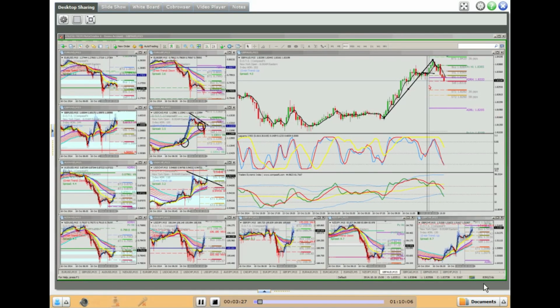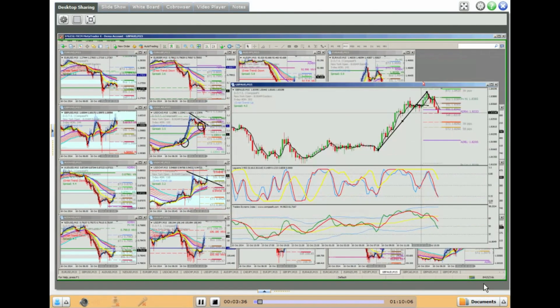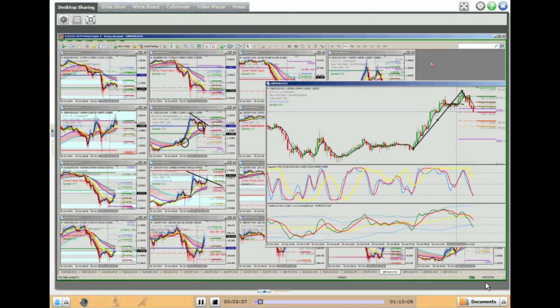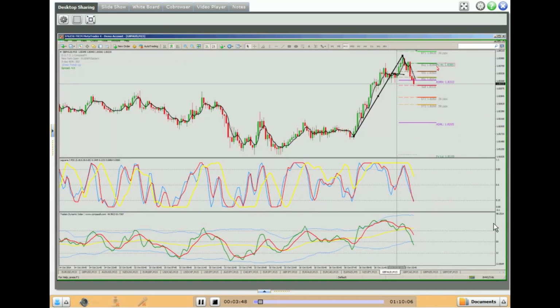I'm going to move this over here so we can see it better. I can't really see it on my chart. I'm going to move this over here. Well, I can't move it over. Well, anyway, I draw my second leg here. I don't know if I still have it.